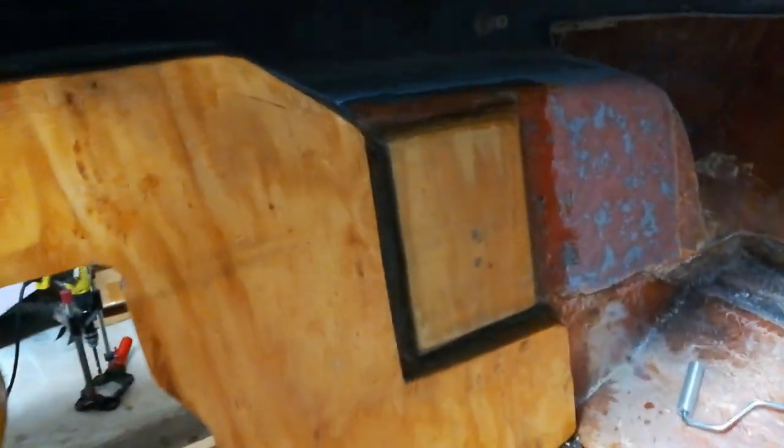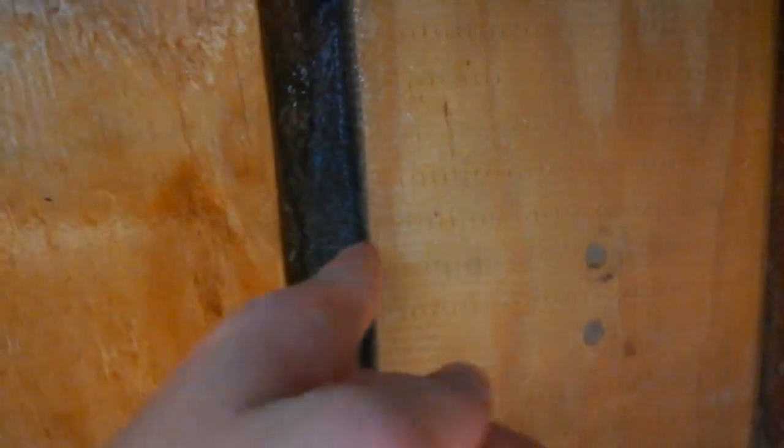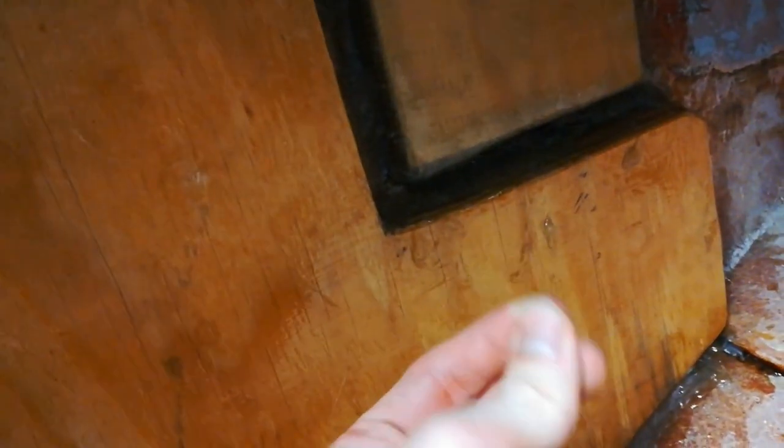Alright, I went ahead and just skipped over filming this part since it's literally exactly the same as the previous one you just watched. What I will say on this one, down there at the bottom corner, I think I did get a bit of an air bubble in there, but I tried as hard as I could, and that's just what it's going to be.